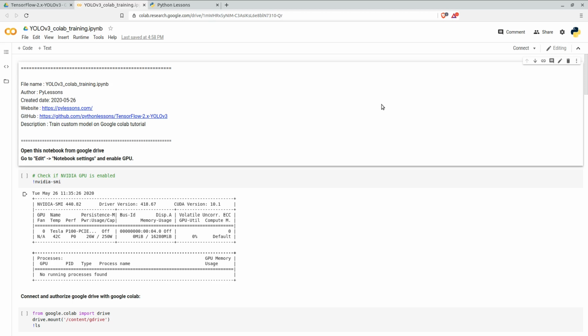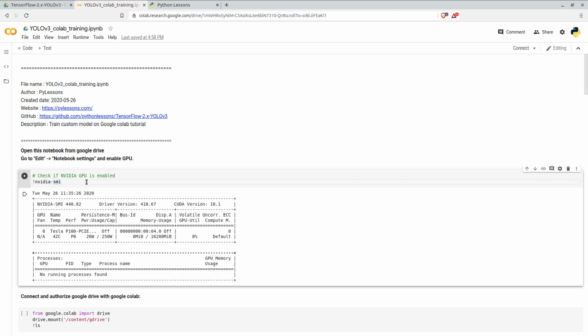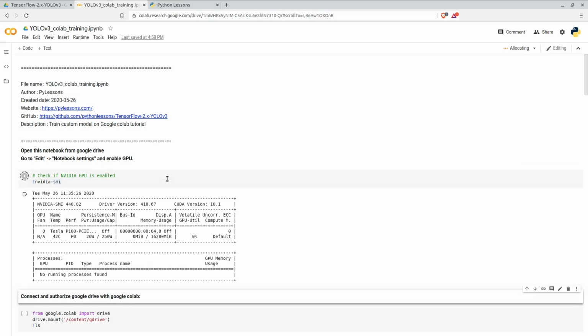What the first thing would be is we just can run our first cell, and this cell will check a GPU if we have a GPU actually, and to the server terminal it will send a NVIDIA SMI command. Let's see what it will give to me.